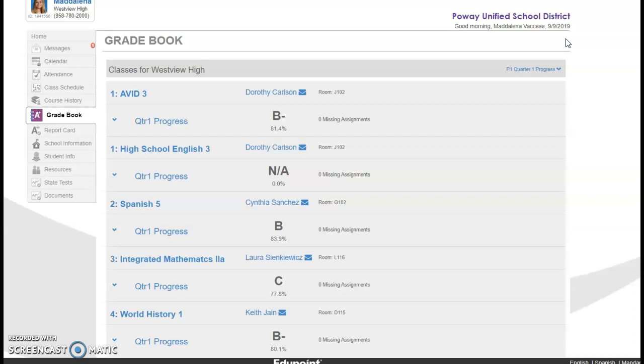So Maddie, I'll do that part for you. So Control Print Screen. Okay, cool. All right, so now Maddie's got pretty good grades, except for, here's a C in Integrated Math 2. Okay, that happens to the best of us. If you have a C, D, or F in a class, you need to also screenshot the grade printout for that class. So Maddie, go ahead and click on Integrated Math.